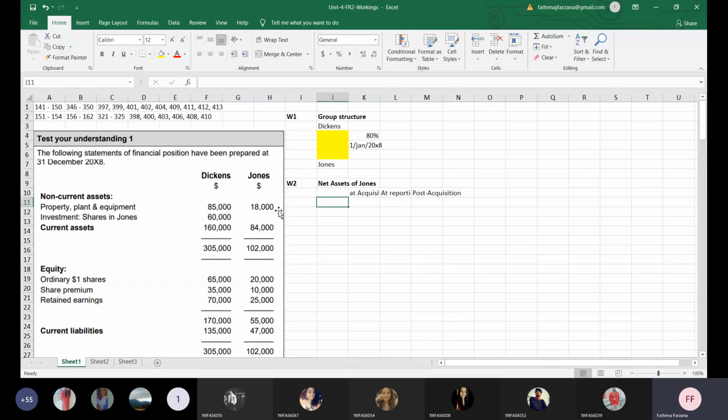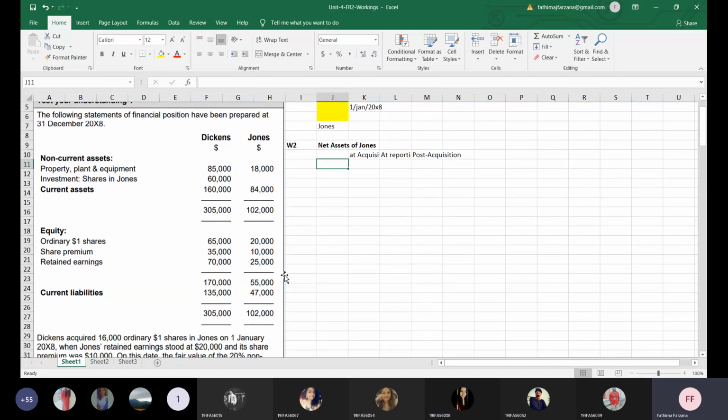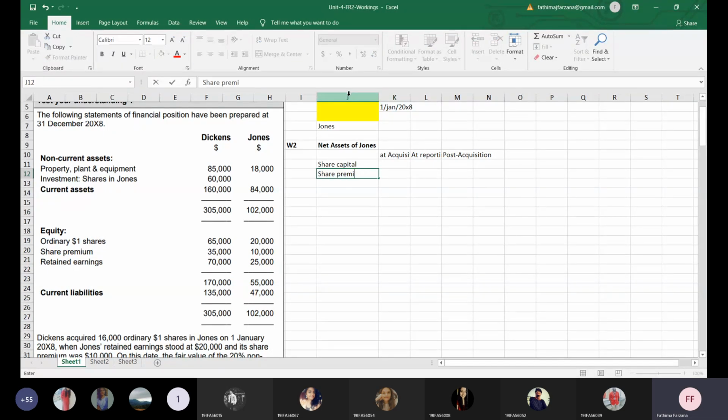As I said, what do you have to check in net assets? What is net asset? Two formulas are there, I told you. Non-current assets plus current assets at fair value minus current liabilities, or the equity one. Both will be the same, but we are going to use only the equity one. So in equity I'll be taking the share capital, share premium, and retained earnings. All these three I will take.